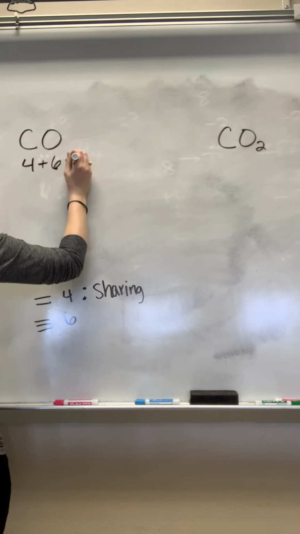Step 3, we're going to start to draw. And so we know that they're in a bond, so they have to be bonded, which means they have to be sharing at least 2, because we have to have at least a single bond. So there we have at least a single bond. So remember, that line represents 2, so they're sharing 2 toys right now. So that's your next step, is to connect them with a single bond. Now then, we've used up 2 toys out of our 10 toys, or 2 electrons out of our 10 electrons, and we have 8 left to use. What does everybody want to be stable? What are they trying to be like?